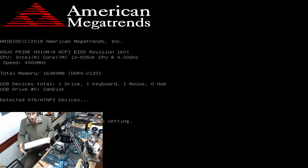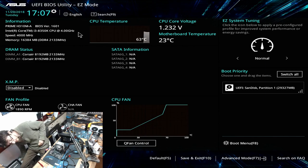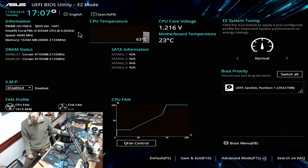Okay, right, it flashed and rebooted, and now it's saying press enter to recover BIOS setting, press F1 to run setup. Let's enter setup, I think. I don't want to recover any previous BIOS settings, we want to reset all of that. Okay, there we go. So we're now on BIOS version 1601, so our BIOS update landed, it took it nicely. So now we should be able to swap out our CPUs again. So let's turn it off and change out the CPUs.